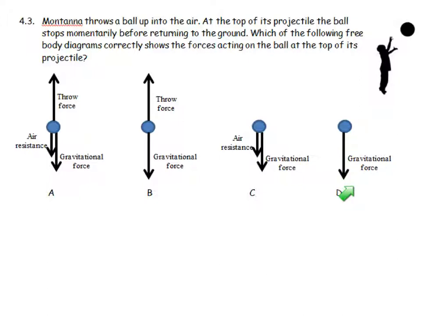The only force that acts on any object in free fall is a gravitational acceleration downwards, unless that object is working against air resistance. But when it is stationary, it cannot work against air resistance because it is not moving, and therefore there will be no air resistance. The throw force mentioned here happens at the split second that the ball leaves the hand. It is given an upward thrust. But while it is in free fall, at the top of a projectile, the ball is standing stationary. So the only force acting on it is the gravitational force downwards. D is the correct answer.